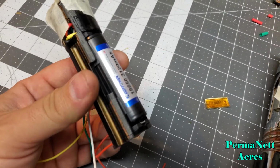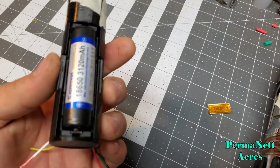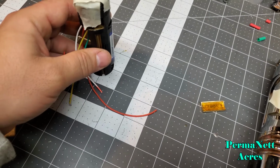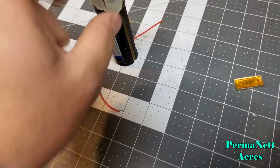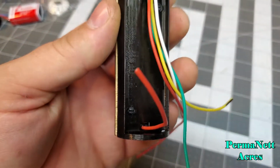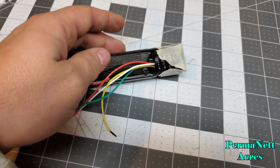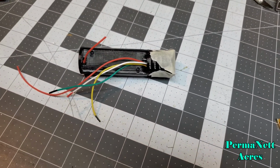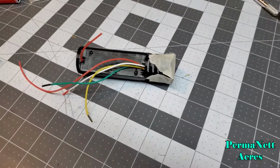So I've got the battery compartment in there, I got keep power sitting in place, and then on this side is where I got the recharge port wired in. So a recharge port is actually pretty decently easy to wire in. You just have to make sure that you watch how you run your wires.